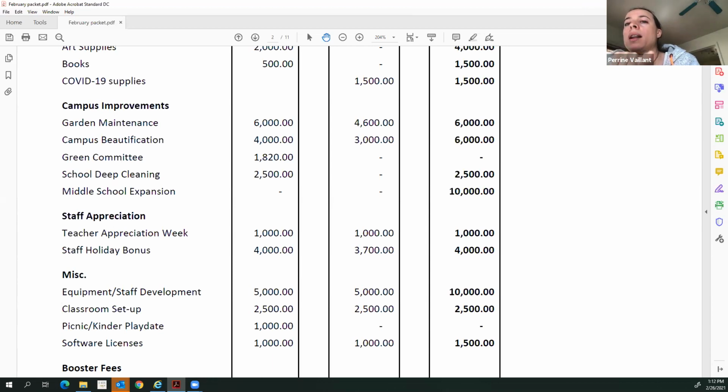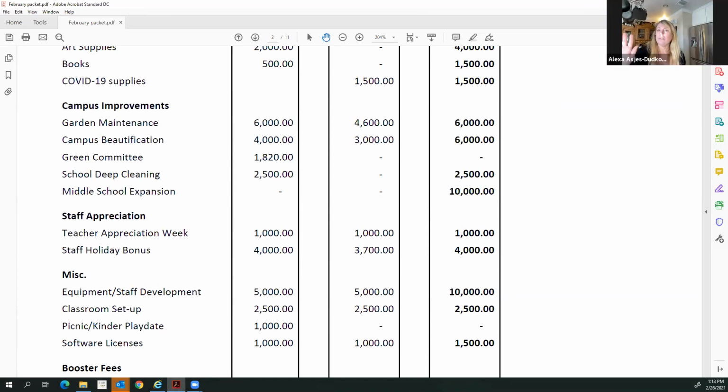And so when I look at the line right below garden, campus beautification, is that also because part of us adapting the campus? Do you have more details on what the plans are? I'm just asking because it's like we're doubling the expense, which might be great. I mean, yeah, it does go in that same logic of it being an outside space, and we still don't have the details.